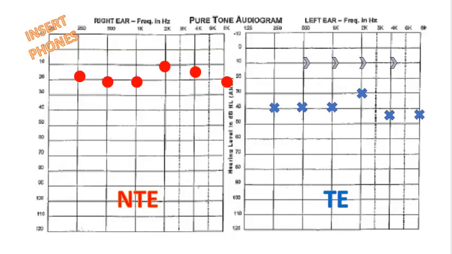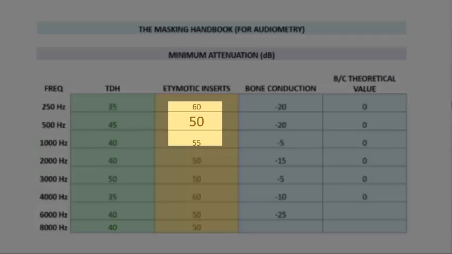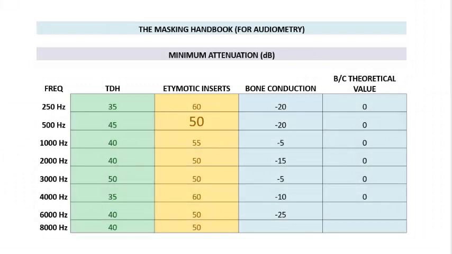Another method is to determine a potential maximum masking level. If the possible masking level exceeds this value, then there is a potential risk of overmasking. Let's look at 500 Hz here. We'll be looking at masking the right ear. So the left ear is the test ear, and we have an unmasked bone conduction threshold of 10 dB. We have our 50 dB min-IA value for inserts. We know the masking level can go at least up to this level, since 50 dB IA guarantees that masking noise would remain with our non-test ear up to that point.